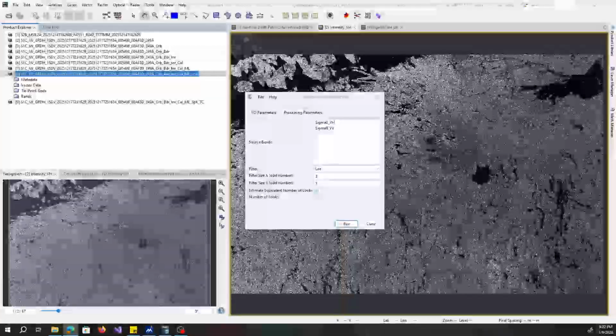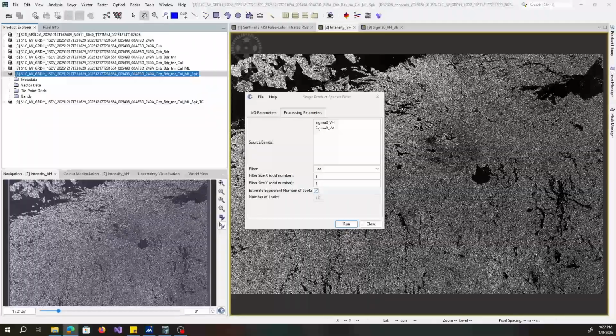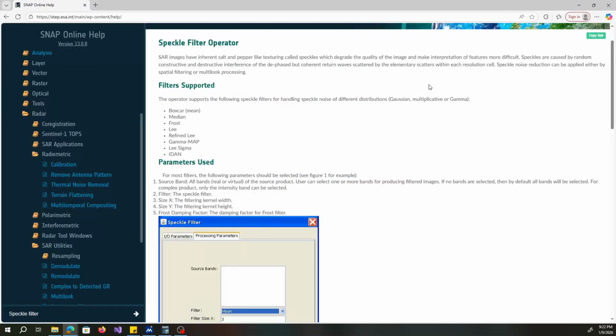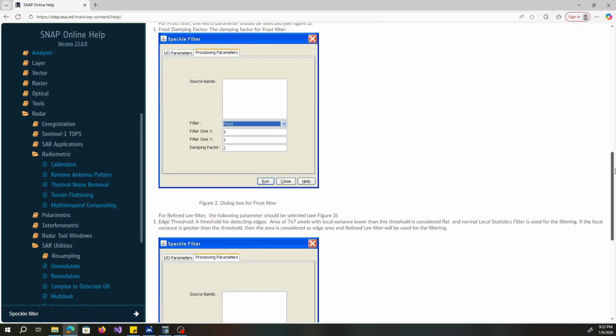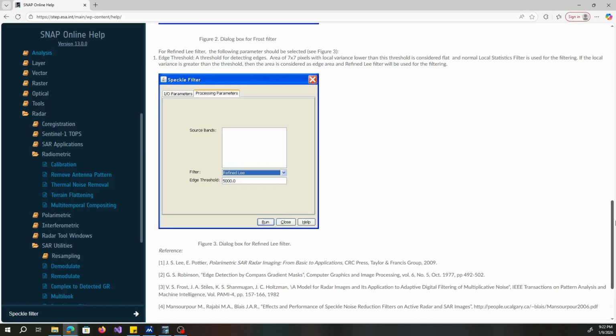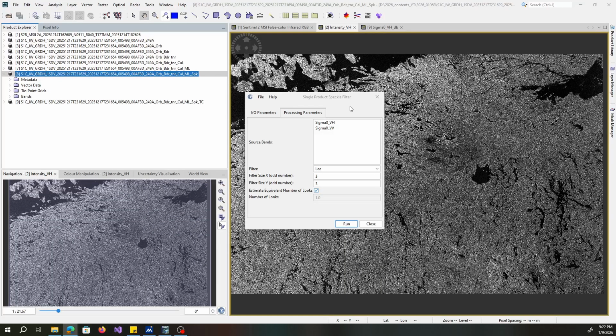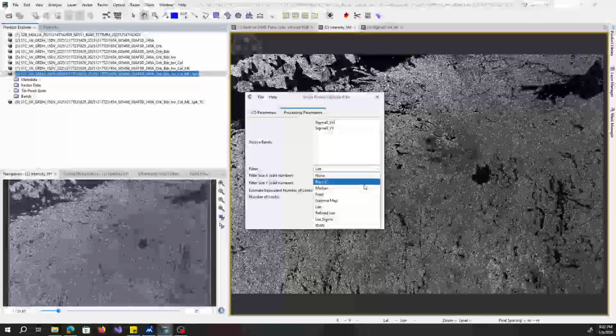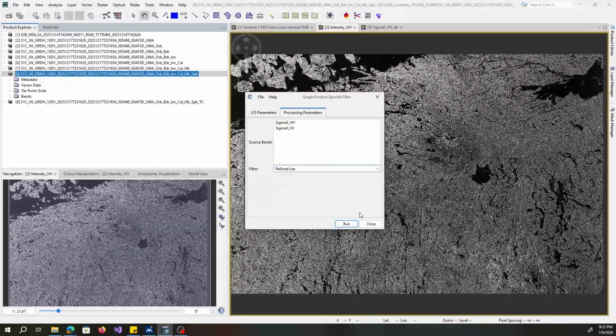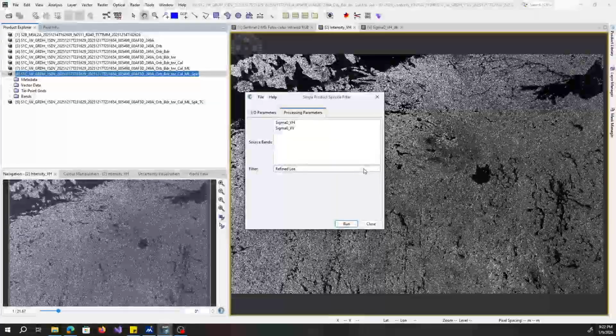within the SAR image. Irregular constructive and destructive interference of the coherent return waves from the target makes the speckle noise within each resolution cell, like within each resolution pixel.